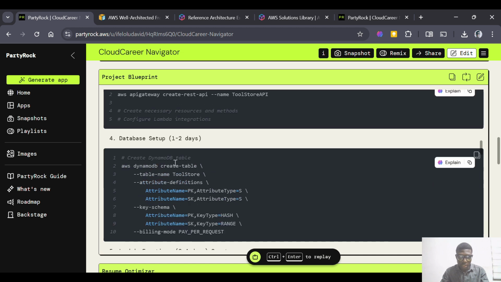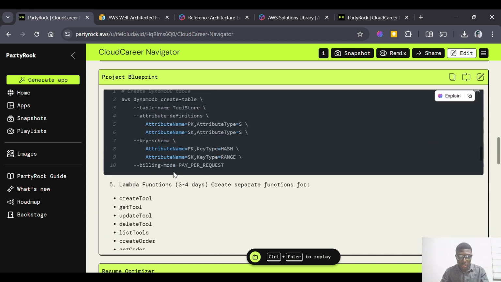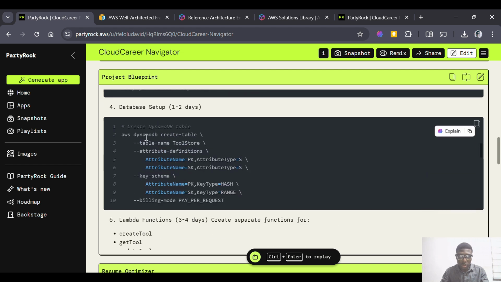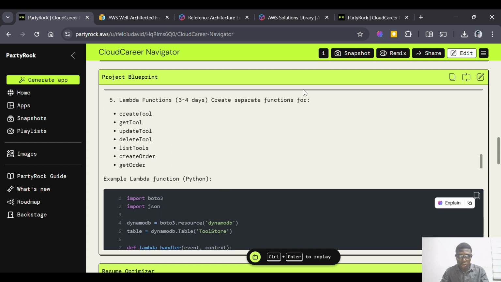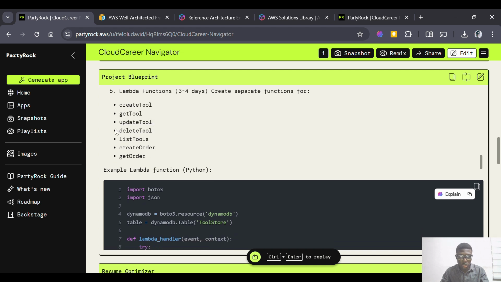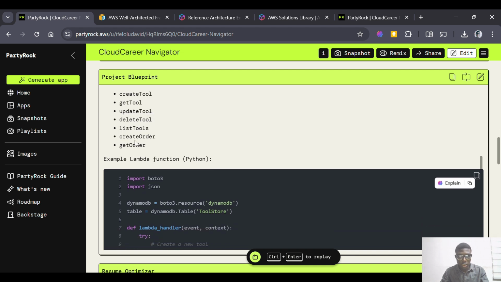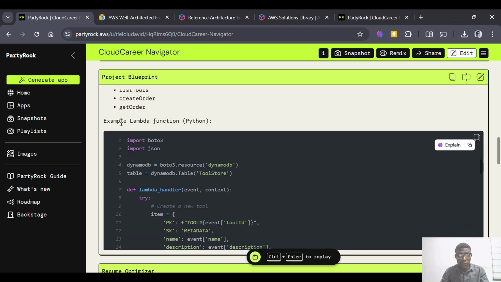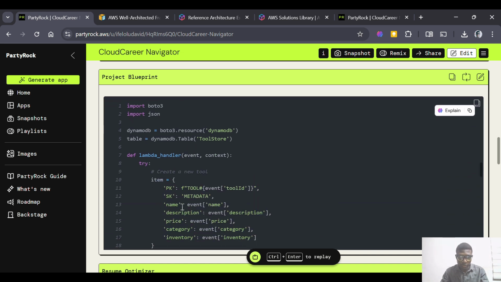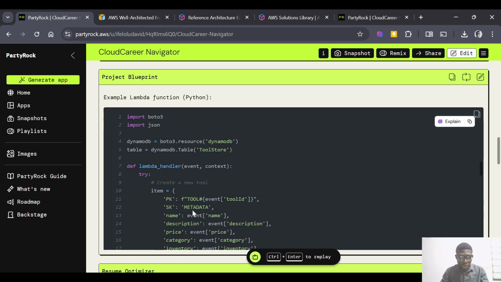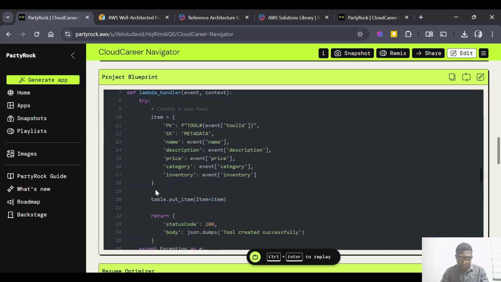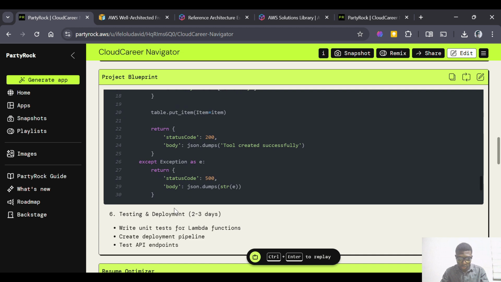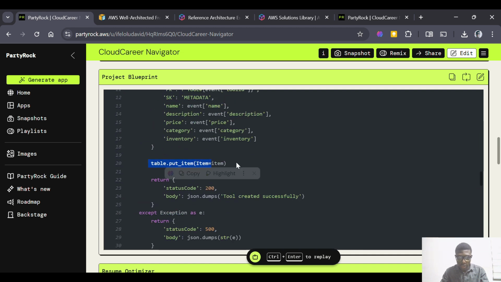Okay, so I have the database set up, and I think these are actually CLI commands to do all of these things. Lambda functions, so you create separate functions to create tool, get tool, update tool, delete tool, list tool, create order, get order, and all of that. So it actually even gave us the Lambda function. Wow. So you have, of course, your boto3, your item, then table.put_item.